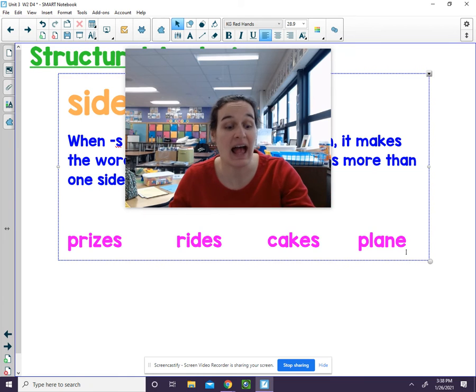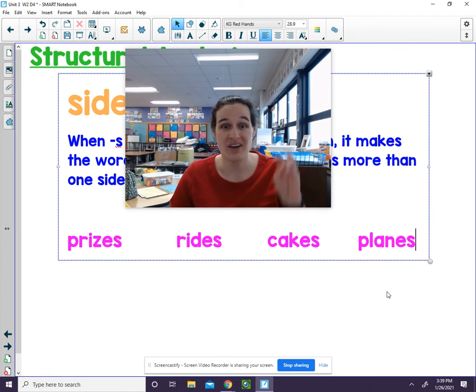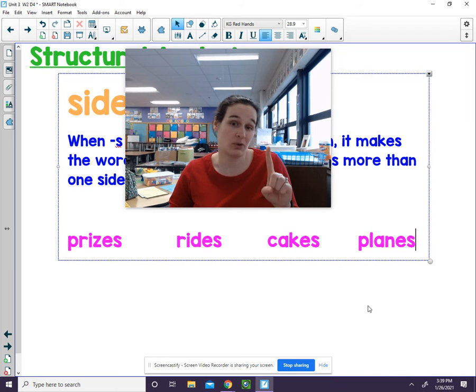Go ahead and add an S to it. Now what is it? The word is planes. Let's use it in a sentence. I had to fly on 3 planes to get to Florida. Again, notice, because it was more than one, that's when we use the S. If I would say I rode on 1 plane to Florida, I don't add an S because it's only one. When it's more than one, we add that S.